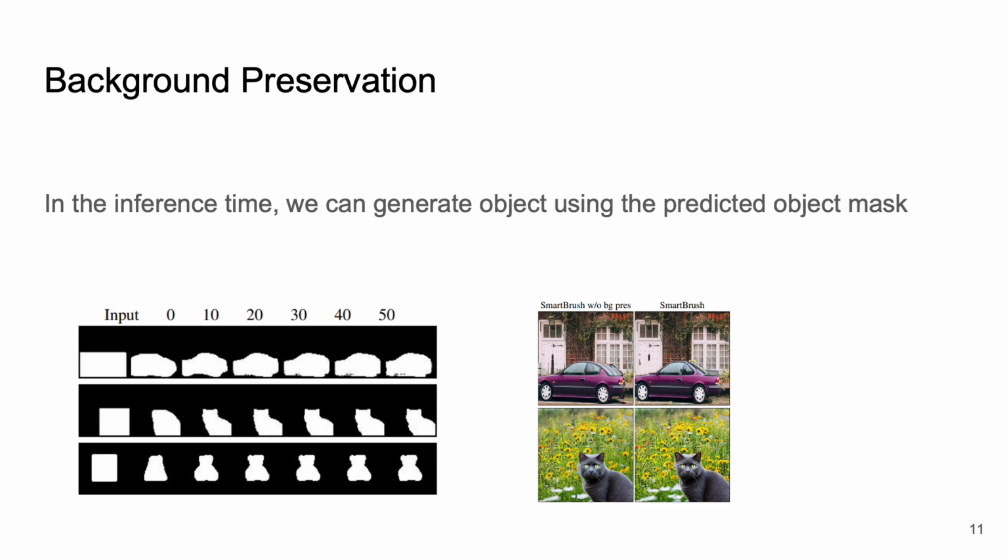For example, we can see that we have different bounding boxes as input coerced masks, and then our prediction branch will learn to predict where the object will be generated and what the shape is. Then we can utilize this object shape prediction to further preserve background information inside this bounding box mask. So for example, here without this background preservation, the doorbell has been extended, and if we use our mask prediction, then we can preserve more pixels inside this coerced mask.